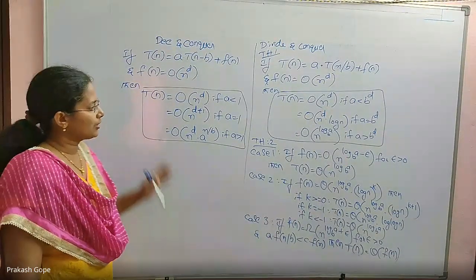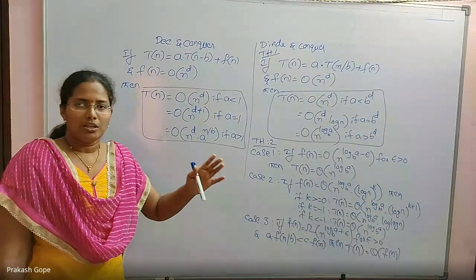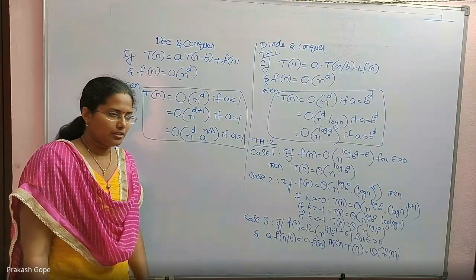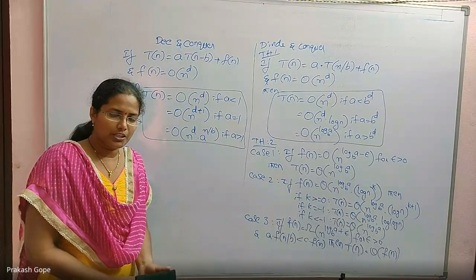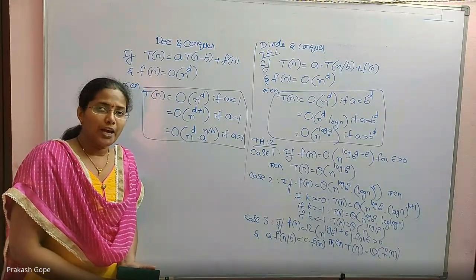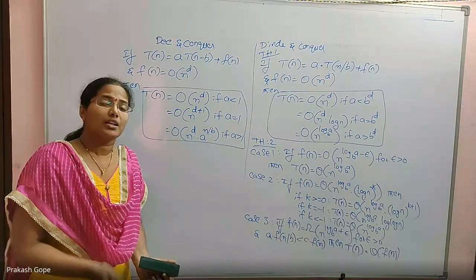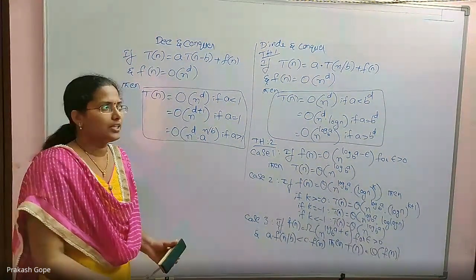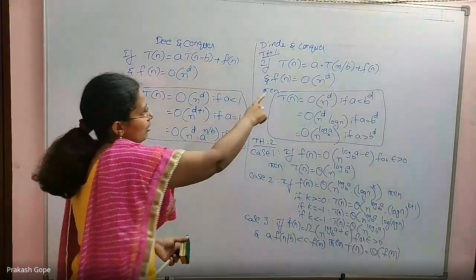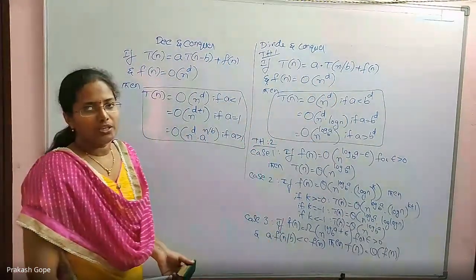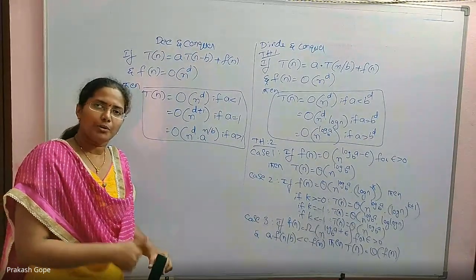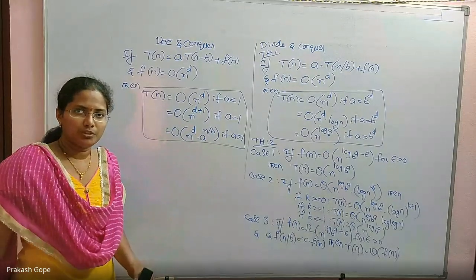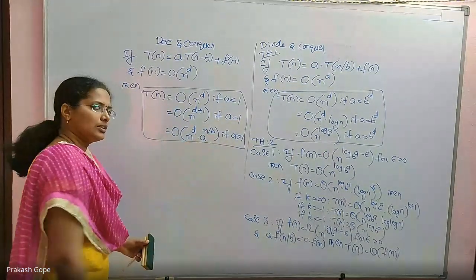I will write different recurrence relations. Last week, we learned how to write recurrence relations, right? Why should we write a recurrence relation? First of all, if we have to find the time complexity of a recursive algorithm, we first need to write the recurrence relation, which looks like this or like this. Then you solve it by using the substitution method, but that takes time. That's why we are learning the master's theorem, so that we can straight away get the time complexity.